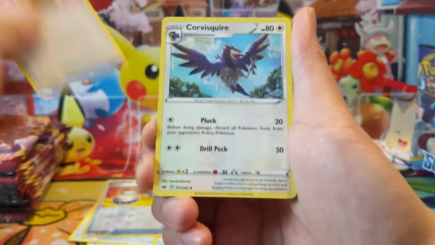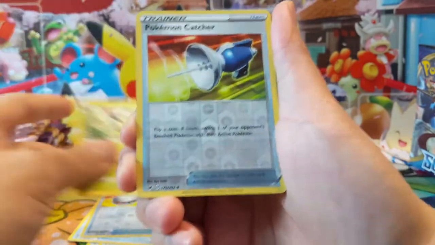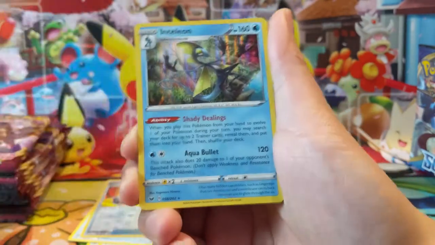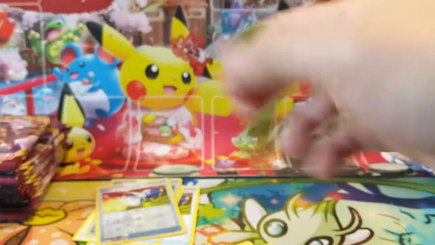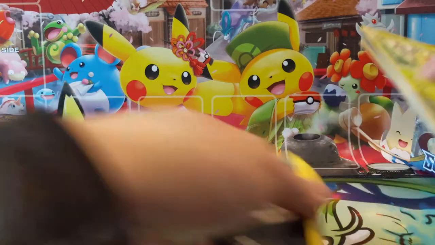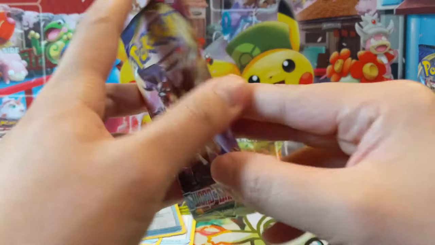All right, let's see. Citrus Berry, Corvisquire, Thwackey. Ooh, Reverse Catcher. I like that. And then the Shady Deals Inteleon. Actually, I'm just going to switch these piles. All right, we'll keep going.